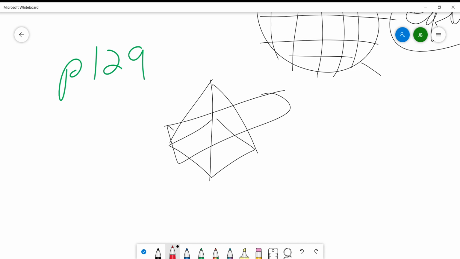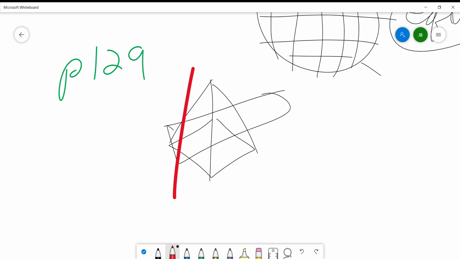So if a plane slices a triangular prism parallel to its base, your cross-section is going to be a triangle. And if a plane slices a cube perpendicular to its base, so it forms a 90-degree angle, the cross-section is a sphere. Guys, we could do the guided practice. Pause the video, do the guided practice 1, 2, 3, and 4, and then we're going to do something else real quick, okay?